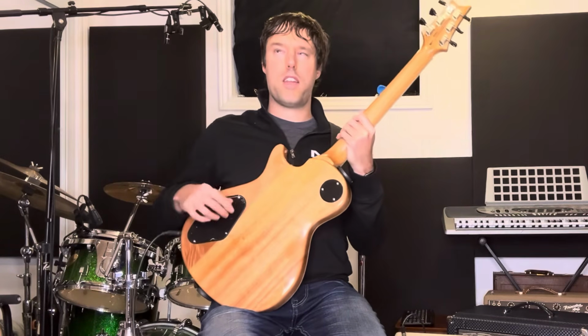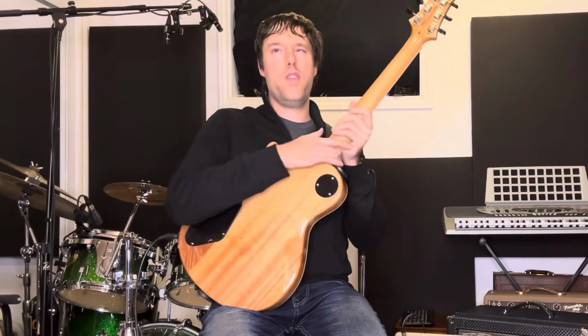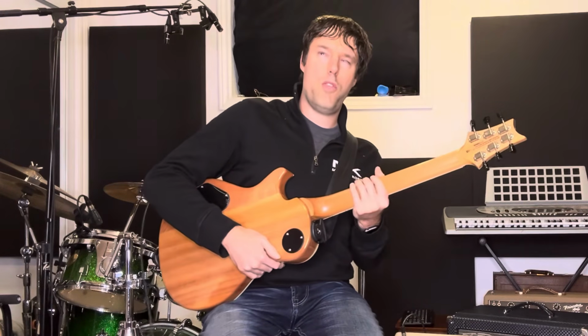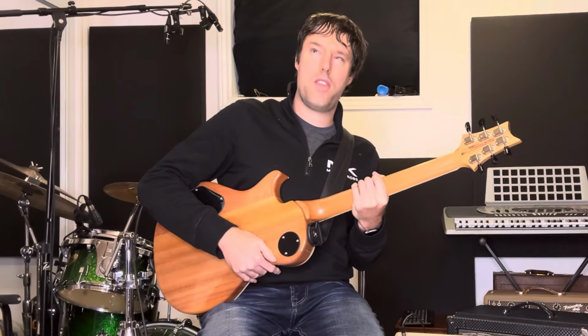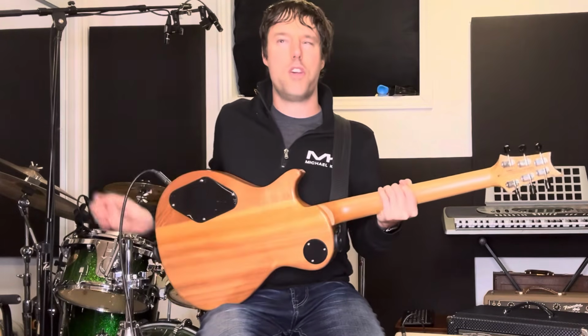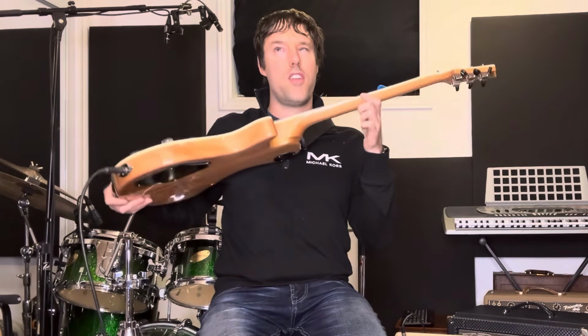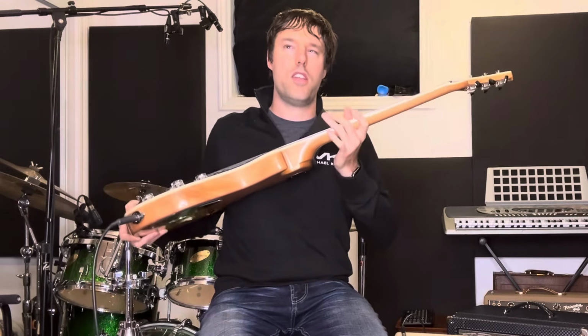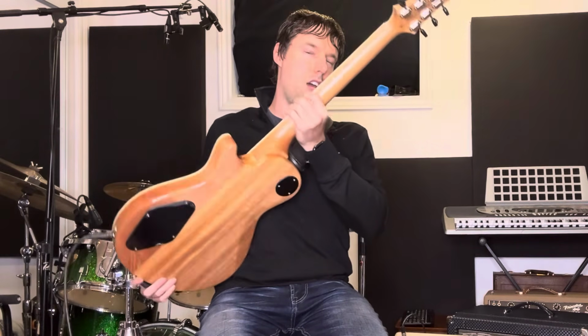And speaking of the back, like I say, the back of the guitar is mahogany. The neck is mahogany as well. And there's a very large profile to the neck. It's a nice fat neck. I believe they call this the wide fat neck. So it fills the palm of the hand. I don't know if you guys can see it if I do this, but it's definitely got some depth to it. And the shape is a C-shaped neck.